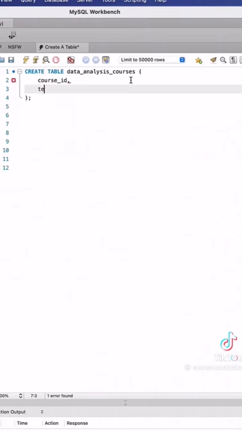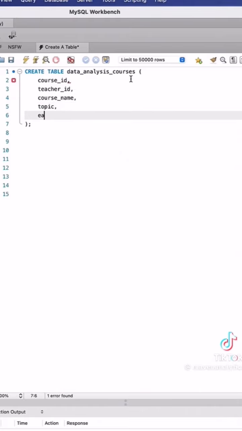So we have course ID, we have teacher ID, we have course name, we've got the topic that we're going to teach, and we'll add a column that will track if this course has earned a bestseller rating and the time that it happened. Next, let's talk about data types. So here I'm prescribing that the earned bestseller at column will be a date time. We'll give course ID a data type of big int, which is an integer that can take a very large value. It's great for your primary keys if you're going to have large data sets.